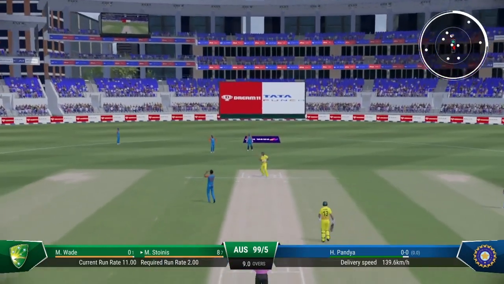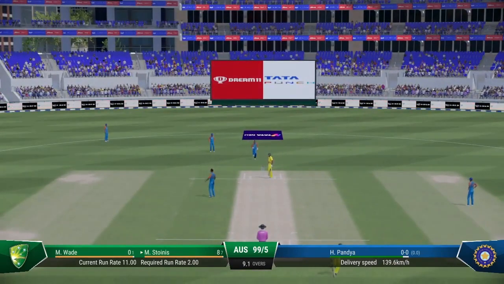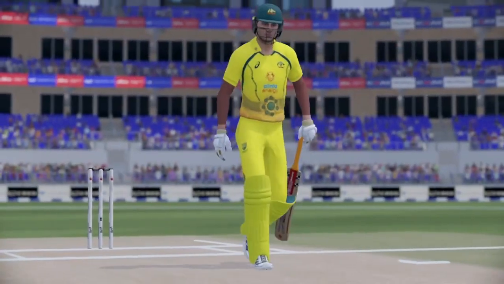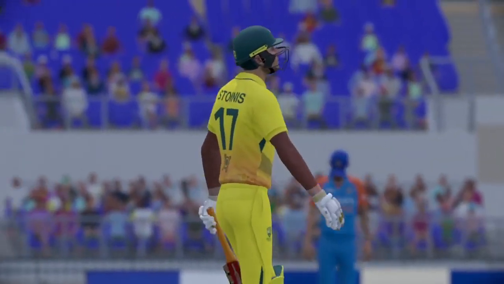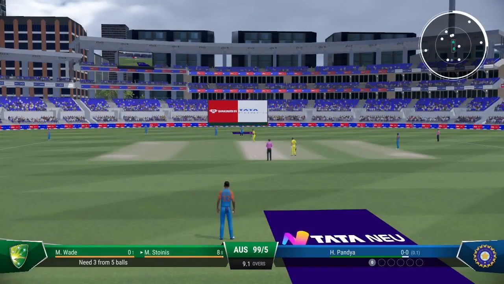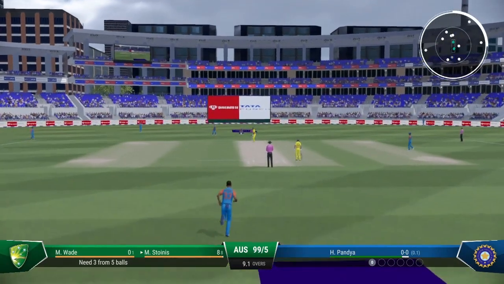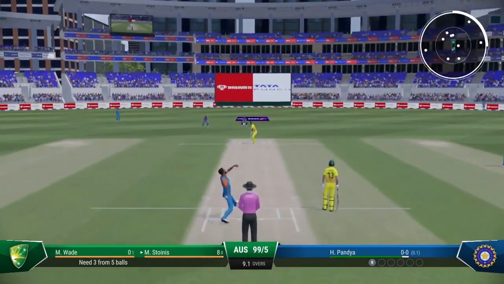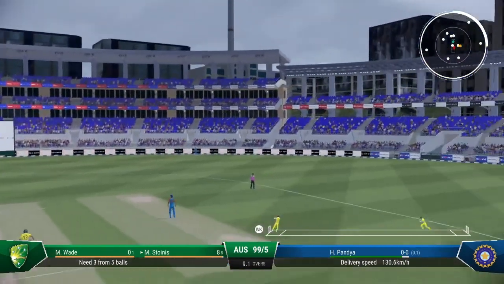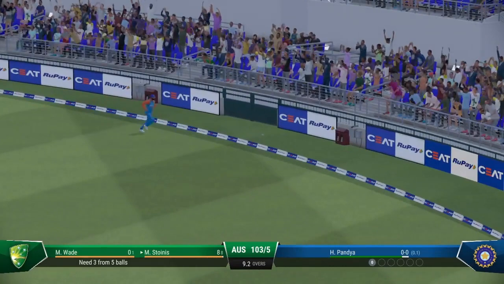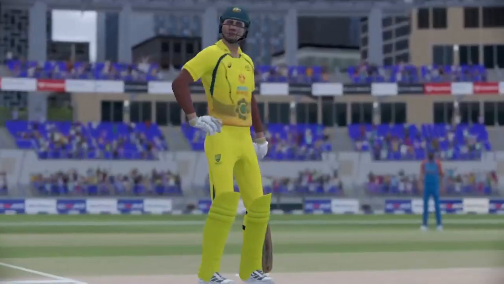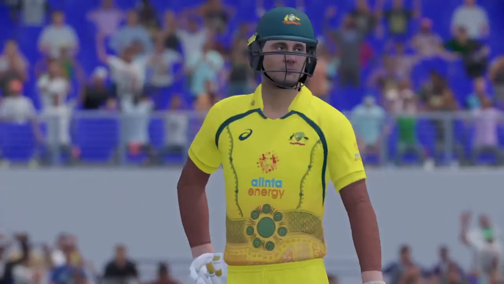Beaten on the drive. Well, they never really got in the right position for the drive for that one. A bit of a loose shot in my reckoning. Yes. Struck it nicely. Could go to the boundary. And that marks the end of the match. Australia complete a decisive victory in this match.